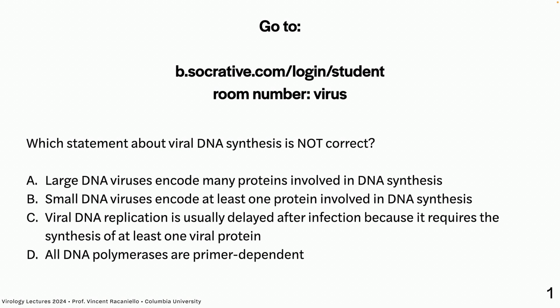Our first question is, which statement about viral DNA synthesis is not correct? Large DNA viruses encode many proteins involved in DNA synthesis. Small DNA viruses encode at least one protein involved in DNA synthesis. Viral DNA replication is usually delayed after infection because it requires the synthesis of at least one viral protein. All DNA polymerases are primer dependent.